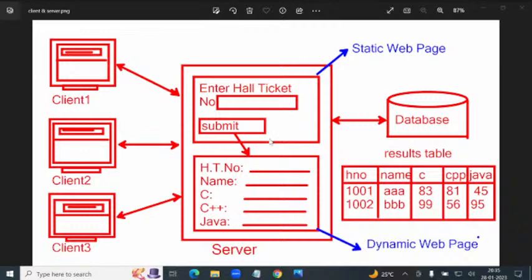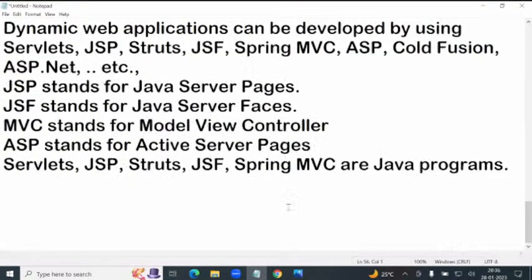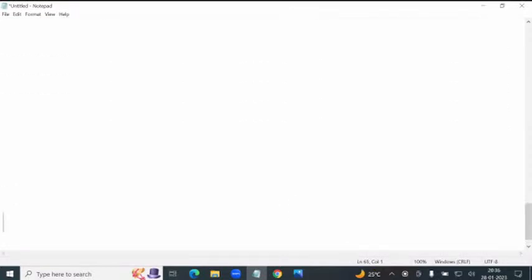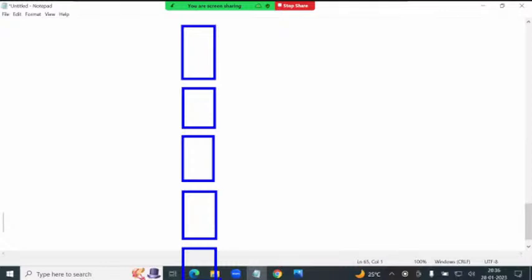Now, the word web is used in many places: web application, web browser, web server, web page, website, www, World Wide Web. But what exactly is the web here? Why do we call it that? Suppose I take one MS Word document. It can have any number of pages, in order: first page, second page, third page, and so on. Suppose it has 100 pages. If you open the MS Word document, which page appears to you? The first page.